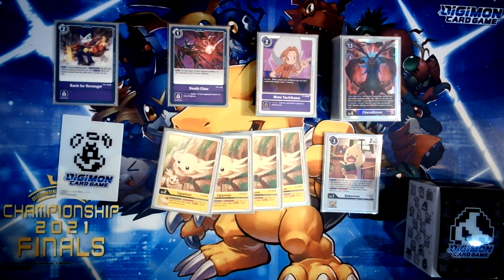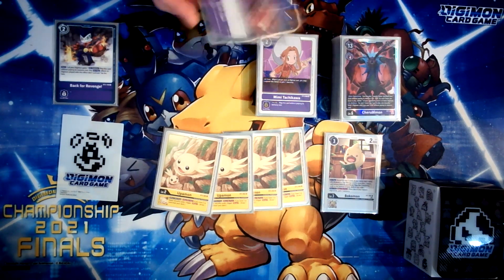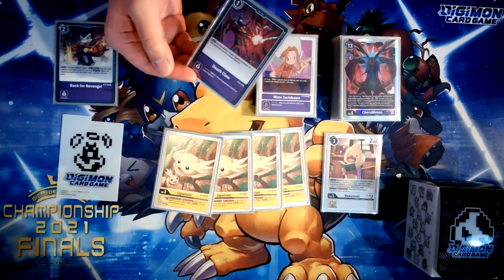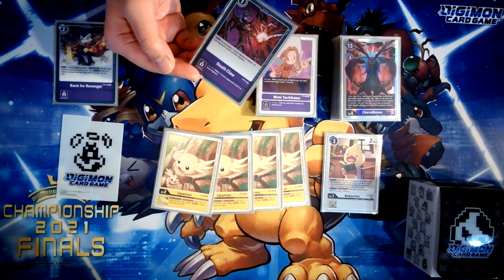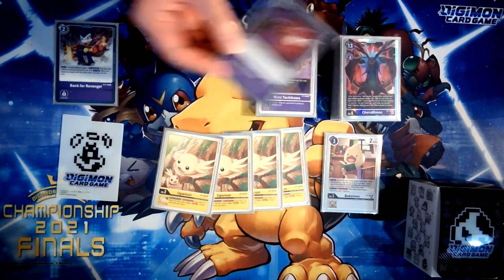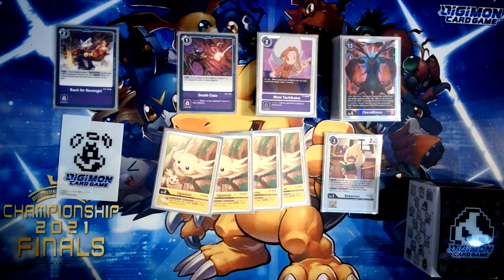I run 1 Deathclaw. You may delete one of your Digimon to delete your opponent's level 4 or lower Digimon. So this card's a do-as-much-as-you-possibly-can card. I looked up the ruling already. So you can use this even if your opponent doesn't have a target, because you can pop your own Digimon to pay the cost to use this card. As long as you pay the cost, you can do as much as you want, which is really messed up.